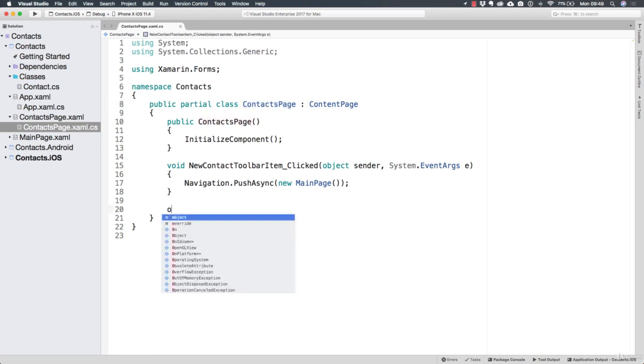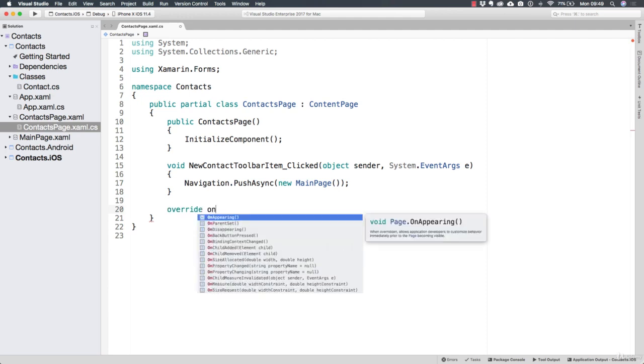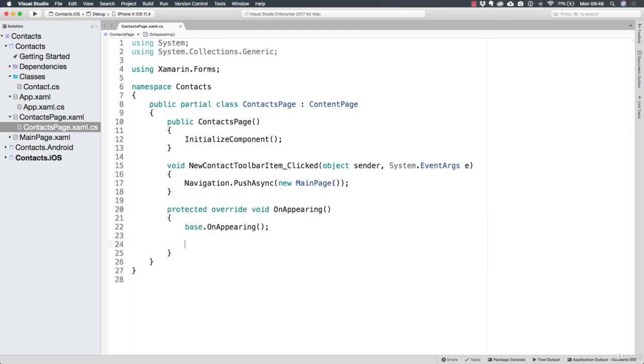So the contacts page is inheriting a virtual method that we can override that is called onAppearing. As its name suggests, onAppearing is going to be executed every single time the application is displaying this page. So when this page is appearing to the user.